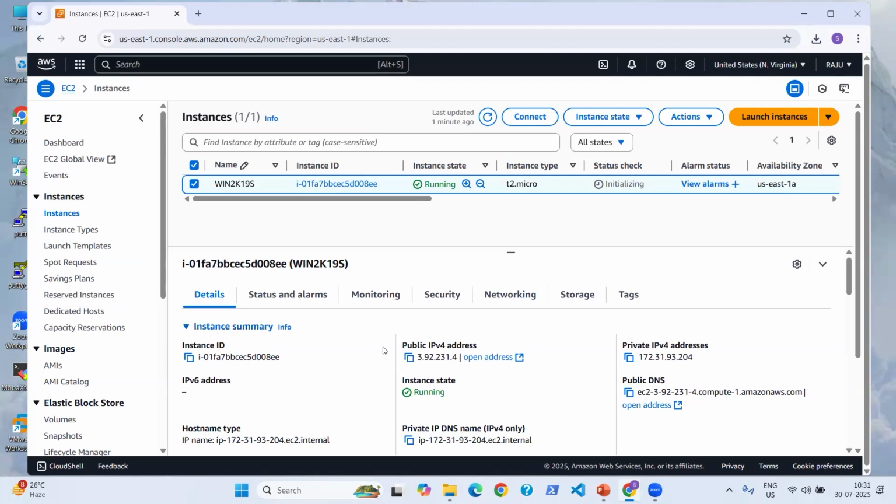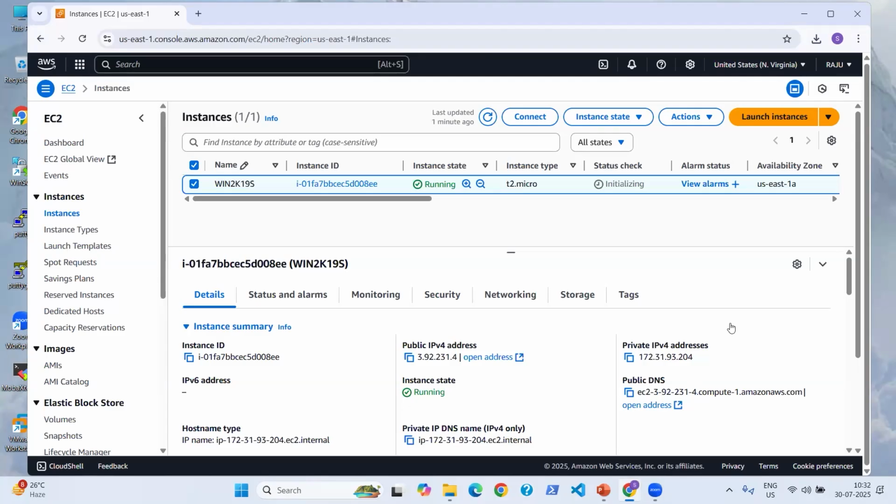Please note two important points here. Every instance, meaning server, runs with two IP addresses. One is public IP address, another one is private IP. But every time we will use only the public IP address, we don't use the private IP. But in the networking concepts, I will teach you the use of private IP.